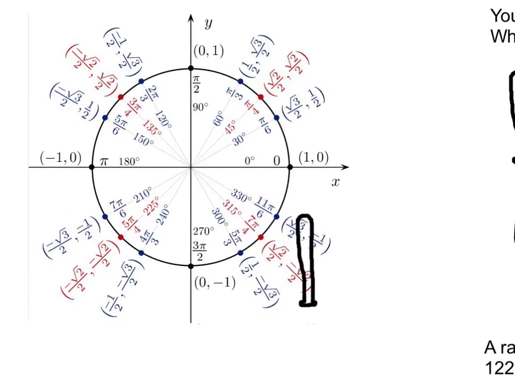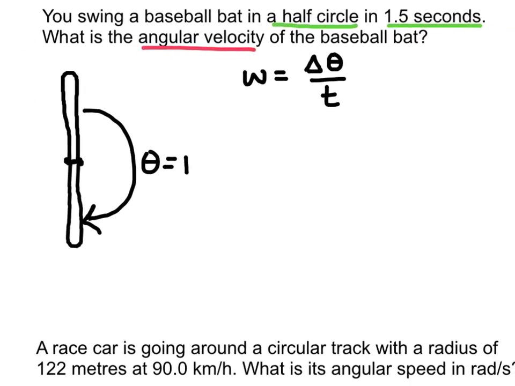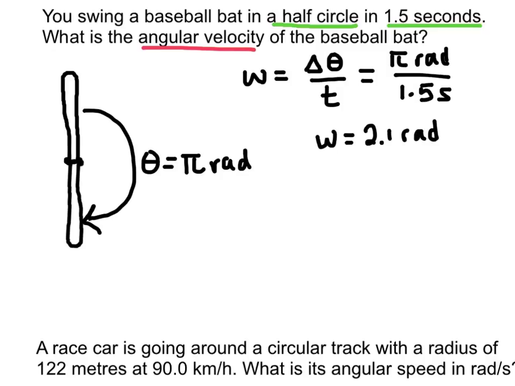If I look over here, here's what we call a unit circle. And here is one half of a circle. It's 180 degrees, which is equal to pi radians. And so this is what our theta is going to be, pi radians. So let's go ahead and plug this into our equation. When you use your calculator, you would literally press the pi button. Pi is 3.14 and then divide that by 1.5 seconds and we'd end up with 2.1 radians per second. And a lot of times we don't include the radians here, we'll just say per second because radians is actually a unitless dimension.